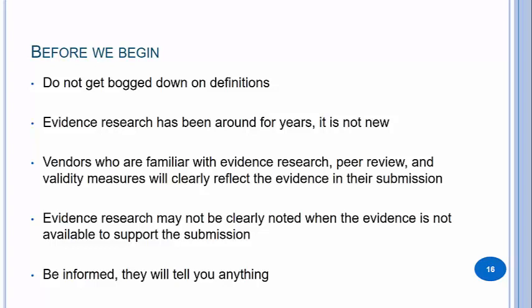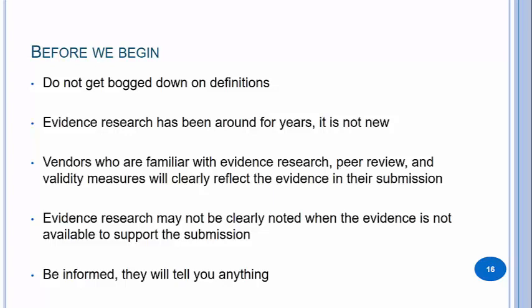Evidence has been around for years, and we'll start throwing out terms such as evidence-based interventions or research-based interventions. This stuff has been around for years and years and years. It is nothing new, but it's how you use the evidence, how you use the research, to make good, informed decisions. A lot of times you can put that work on a vendor or a program that's trying to get you to purchase their products, or just use rubrics and tools that have already been developed, such as what I'm going to go over with you today, to help with those language barriers and that complication piece. But just know that this has all been around for years, and we're just putting it in a structured way to help everyone understand.